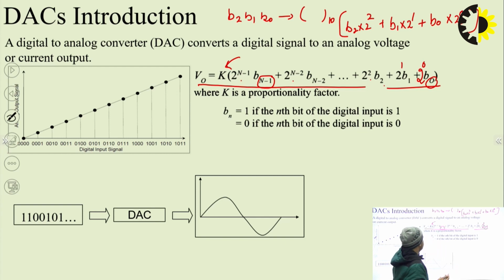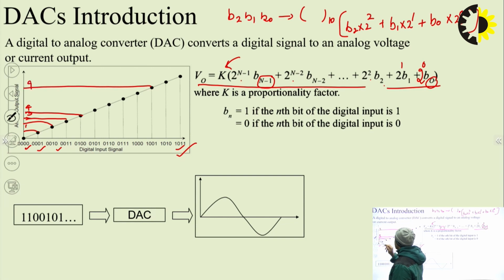So this is the basic logic of how we are going to convert. We are provided with some binary values, 0 0 0 0, 0 0 0 1, and moving till 1 0 1 1, that means 11. So in the amplitude of the output signal, if k is equal to 1, then this is equal to 0, for this particular point this should be equal to 1, for this particular point this analog value should be equal to 2, for this 3, 4, similarly for this it must be equal to 9, and the last one 11.